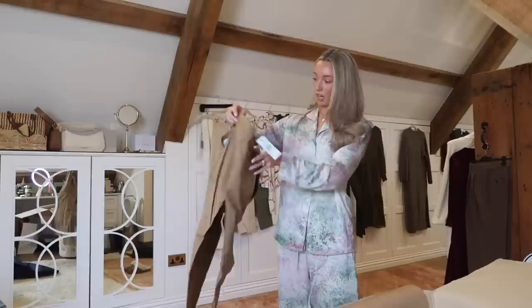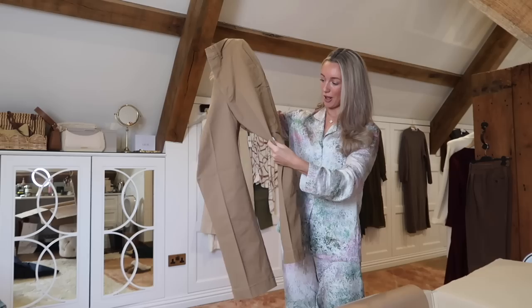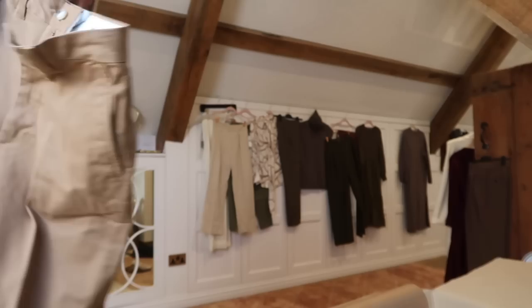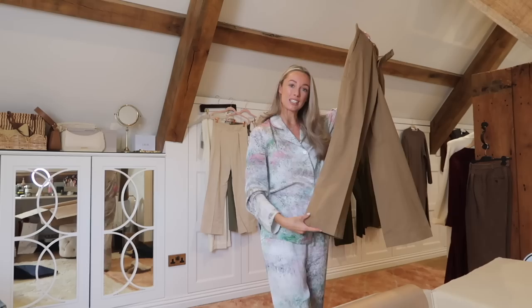I really was going for a variety here. These are kind of like a cord, almost like a very, very thin corduroy style trouser in this warm caramelly brown colour. Needs ironing. Belt loops, yes, they feel quite utilitarian. Would probably be more flattering if they went into a little bit more of a pleat down at the bottom, but again, eager to give those a go.